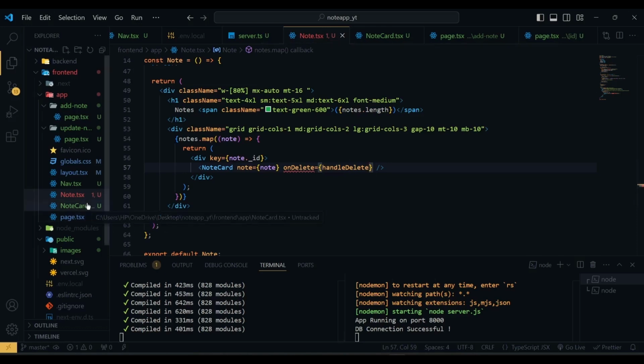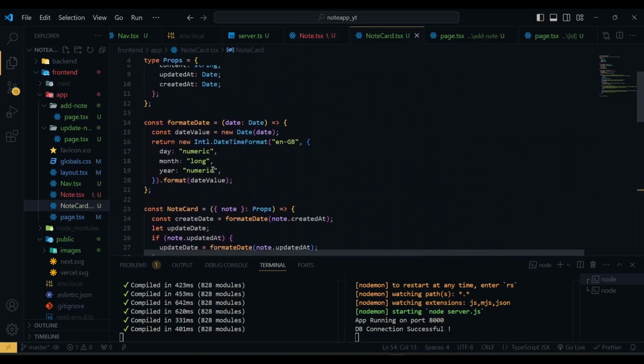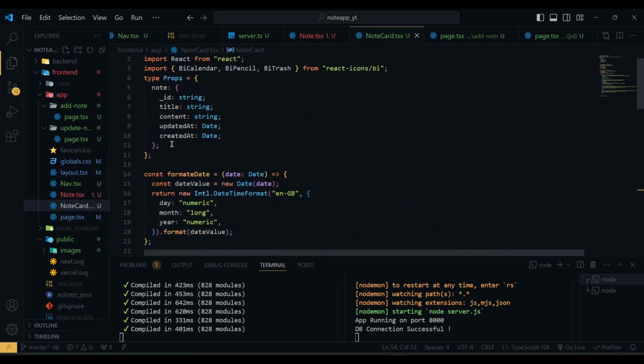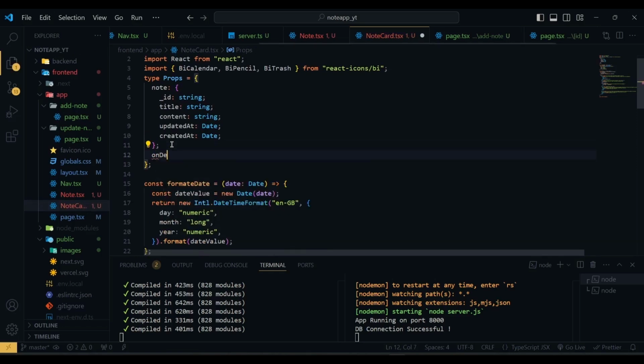Now go to the node card, and first in the node here we are receiving an on delete, and this will be a function that receives an id of string, and it will be an arrow function that returns void.